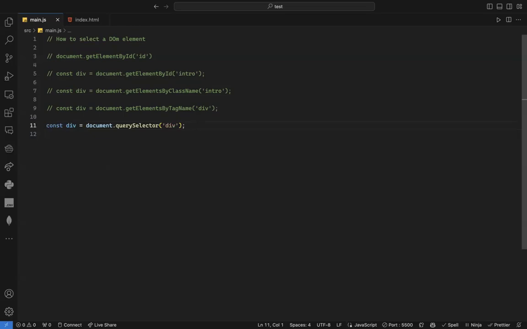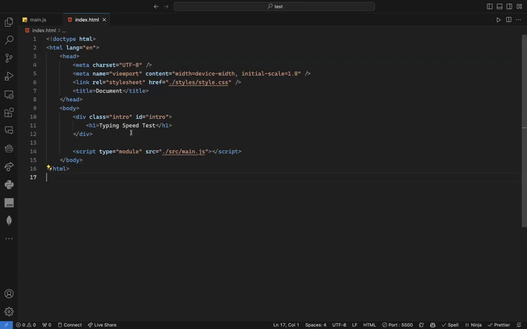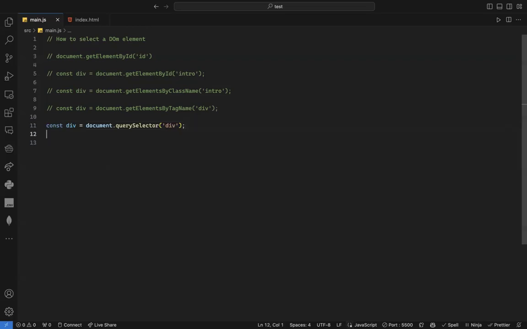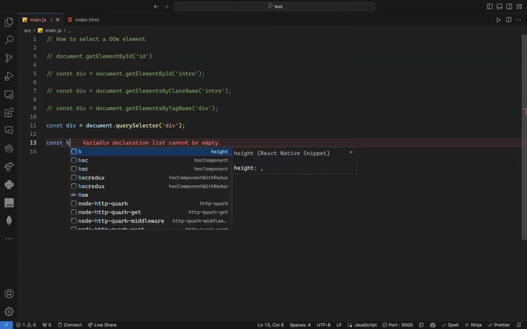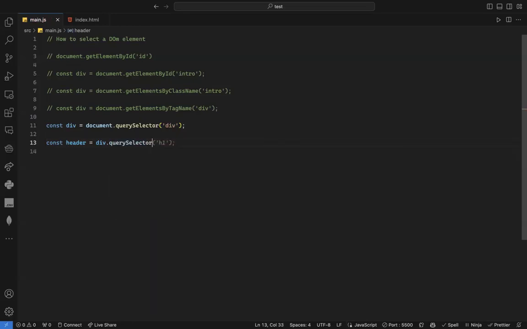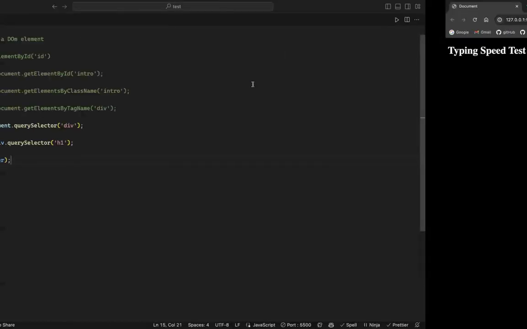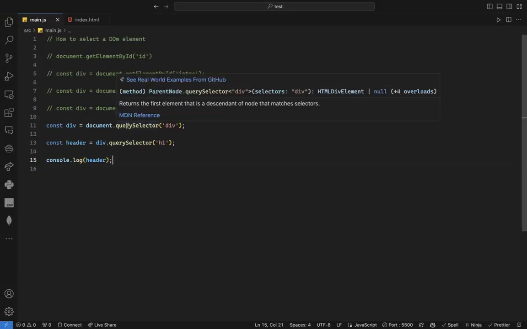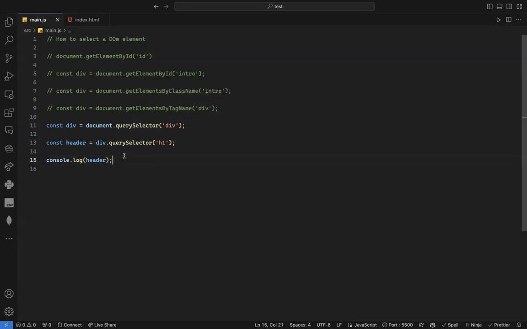Just a second, let me show you. Now here I'm selecting my element using querySelector. And my div here has a class called intro. Now, what if I want to select my H1? I can say const header equals div.querySelector, and as you can see, the method exists on it. And I can now log the header and I will have it. Voila. Now, if I go here, see, I have my header. But if I now use getElementById, it will not work, okay? It will not work because getElementById only exists on the document. It does not exist on the individual element.